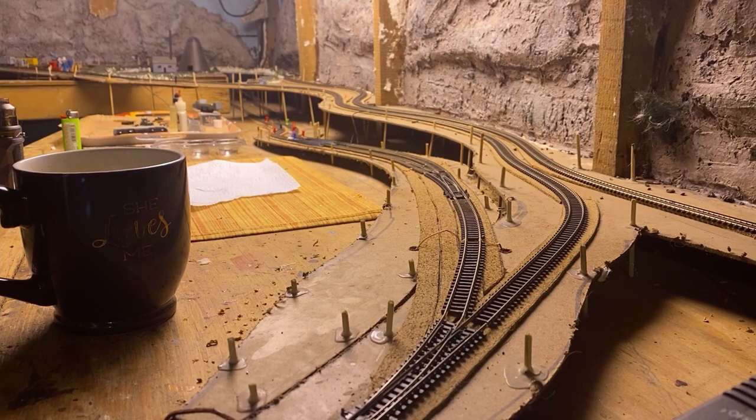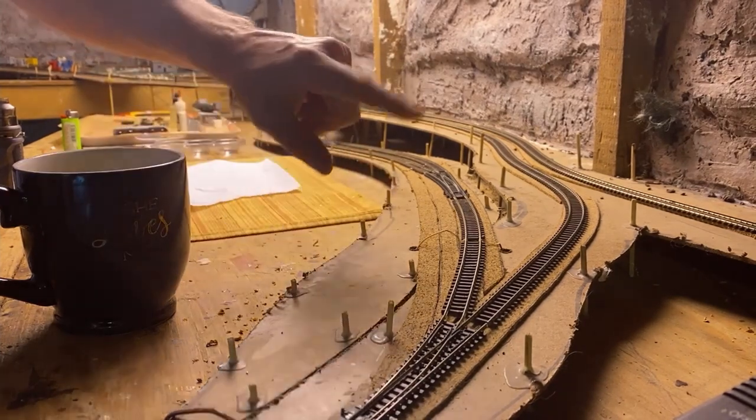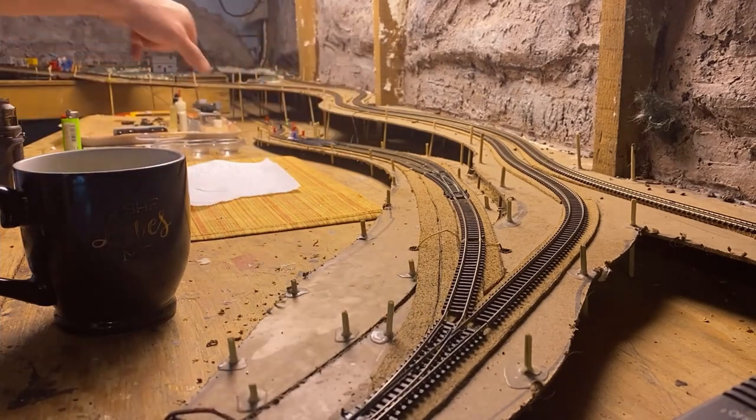I'm going to be pulling the pins now. I'm going to clean everything up. Then I'm going to give you a shot from the east of the loco coming through this turnout. I'm going to flip it. I'm going to back it up. I'm going to take the loco down, back up, and bring it back out. Come back down and go down the other line to test it. That'll be the end of the video for today. Take care.